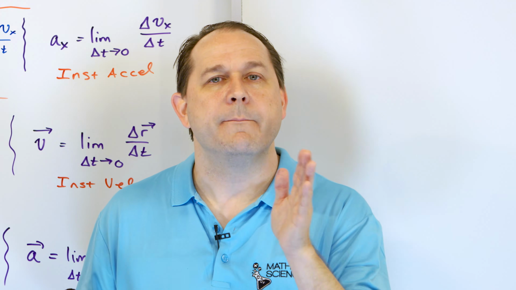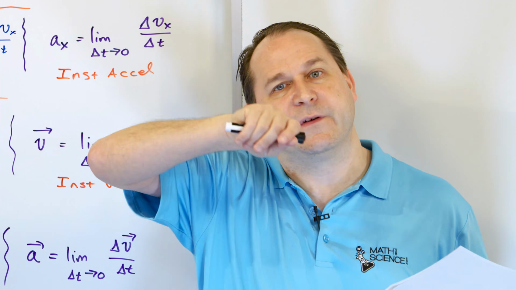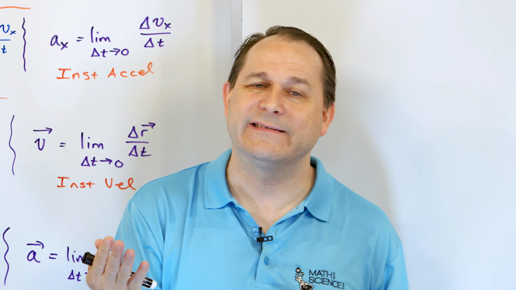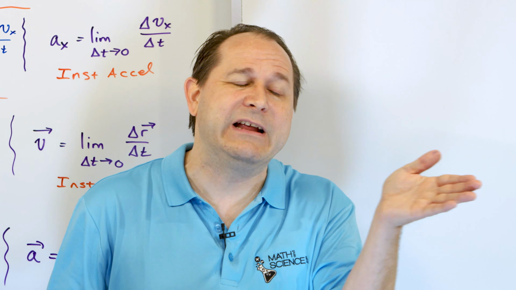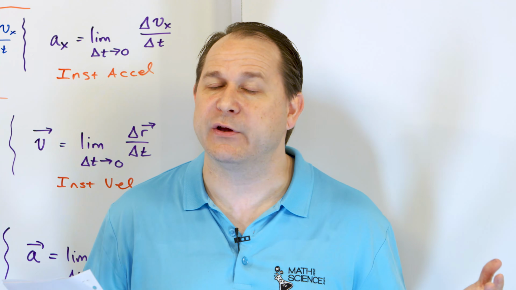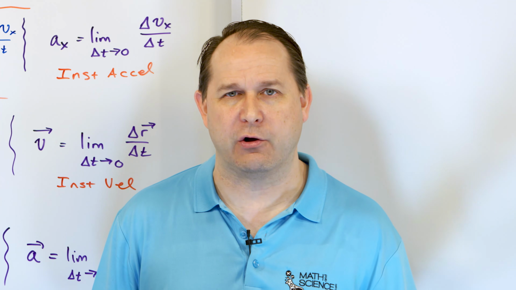When you only have one-dimensional motion, the acceleration and the velocity have to be lined up because there's only one way you can go. But when a baseball flies through the air, when I take my little cord and I start flinging it around, the velocity can be pointing in one direction and the acceleration in general is pointing in a totally different direction. How can that be? That's what we want to unpack for the whole rest of the lesson. I want you to get a good understanding for why those two vectors don't line up.